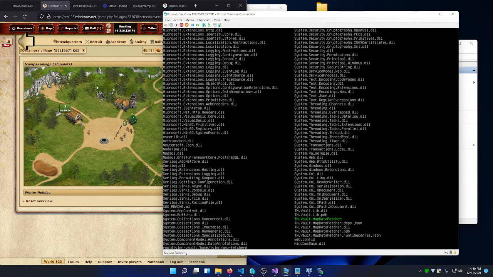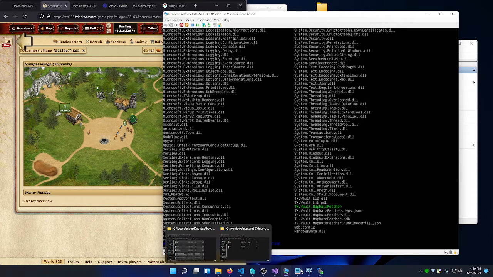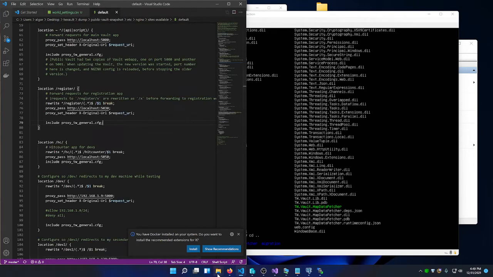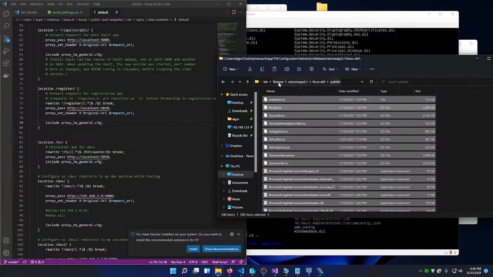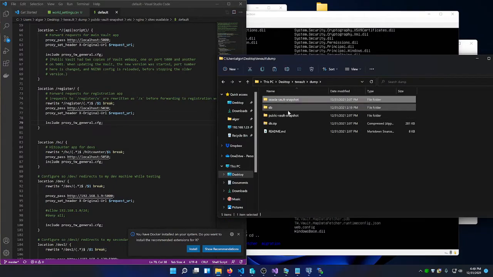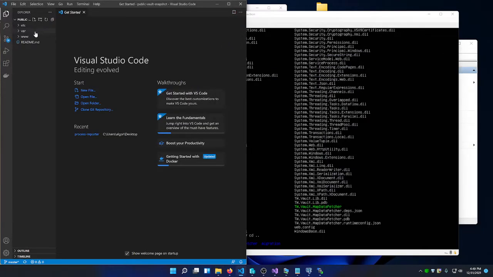I'll do what we should be doing for proper server deployment, which is we will register all of these things as services that will run on startup. How do we do that? Good question. I don't remember, which is why it's a good thing that we have this dump of all these configs. So public vault snapshot, yeah, let's just open all of that. Okay, so all of the startup stuff is going to go into this, etc.